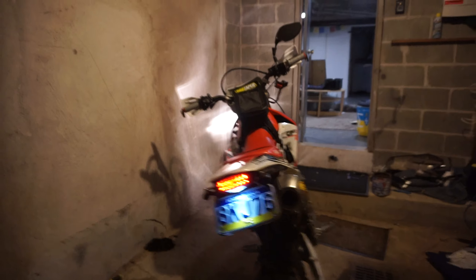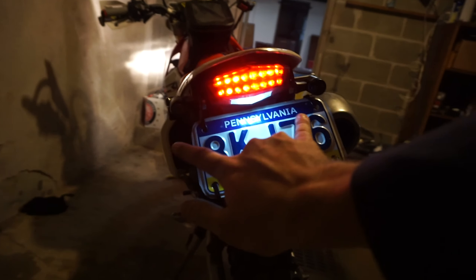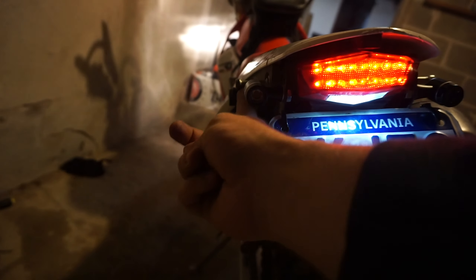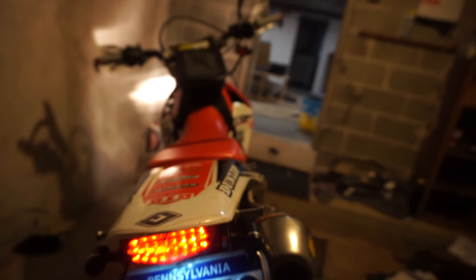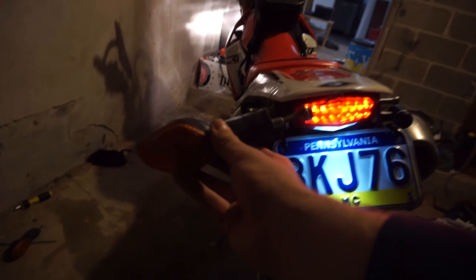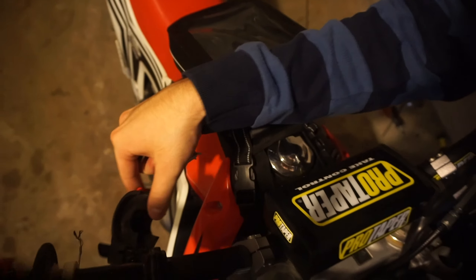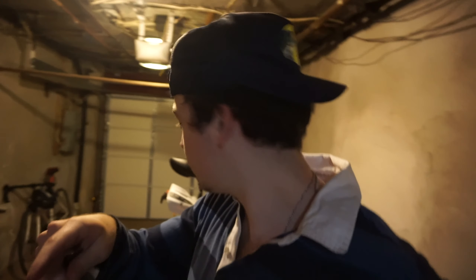Install is complete and it just looks so much better. You can barely tell they're even on there until you turn them on — then they are very, very bright. They're pretty much the same width or even narrower than the little screws that hold the back fender on, so if you go down they're not going to break. For size comparison, this to this — and it's way brighter. Anyway guys, thanks for checking out the video. I know it's a super short filler one until I can ride again — still waiting on the new cables. Once those are in we'll be back to wheelie practice. Hopefully the part comes in tomorrow. Catch you next time, peace.